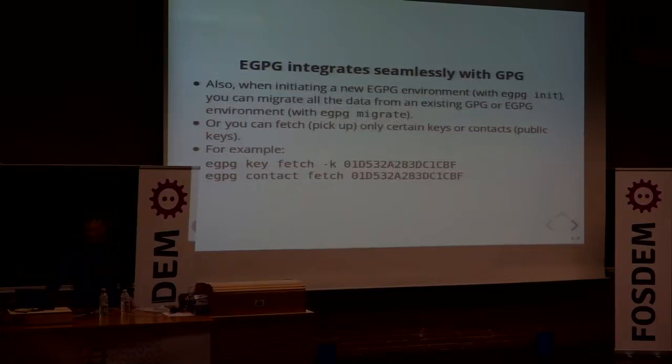Also, when initiating a new eGPG environment with the command eGPG init, you can migrate all the data from an existing GPG or eGPG environment with the command eGPG migrate. Or you can pick up only certain keys or contacts, public keys. For example, eGPG key fetch and then the ID of the key. eGPG contact fetch, and then the ID of the public key.